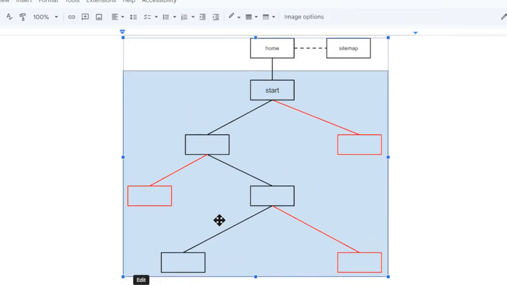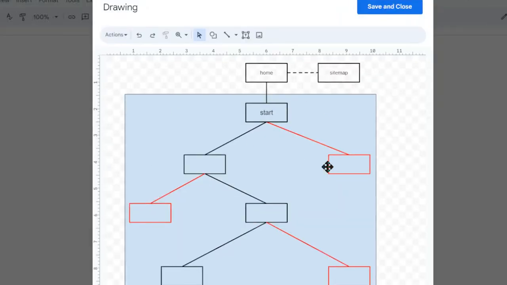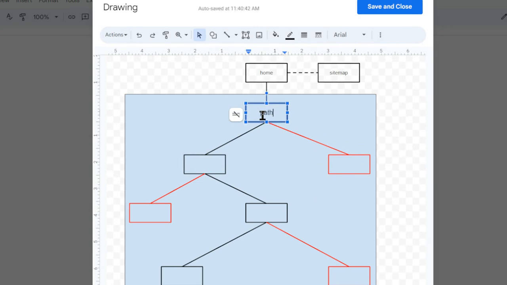So if you click on the drawing and then edit, then in here we can start filling out the ideas, right? So on the start page, I'm going to have two choices. Actually, I'm going to change this. My start is going to be a path, right? I find myself on a path, and you can go north or south, right? So here I can follow it north, and here I can follow it south. Oops, I just spelled it right.